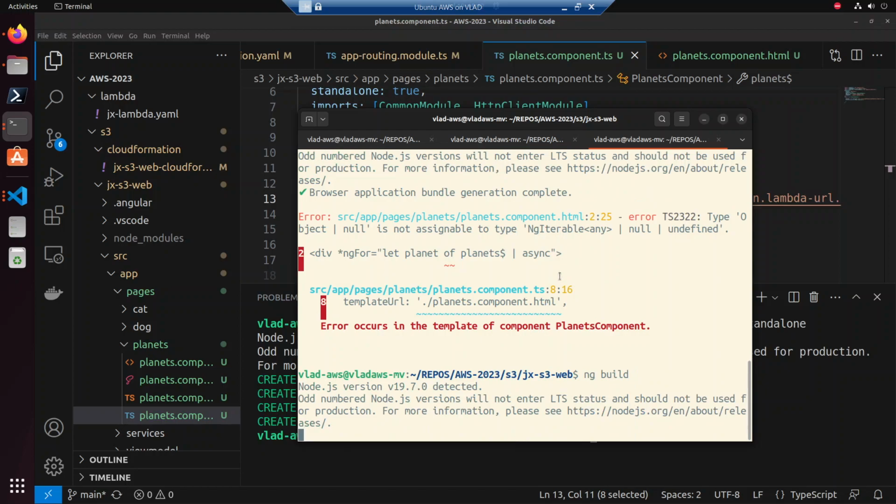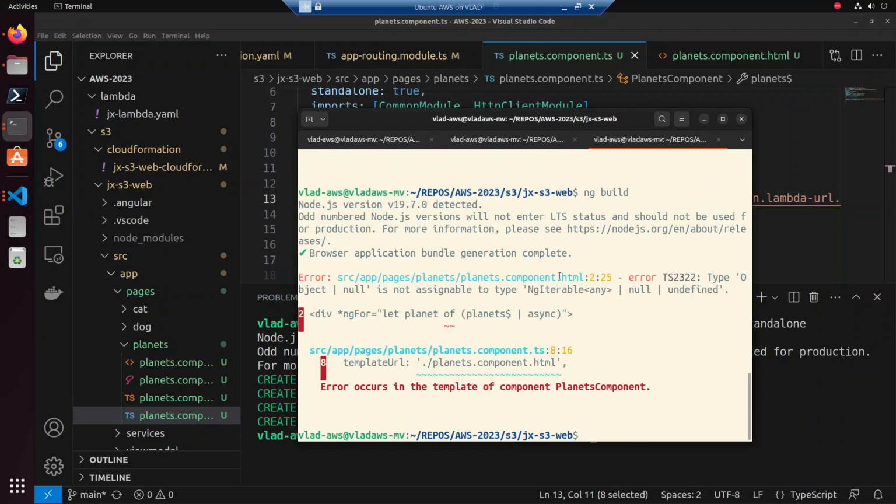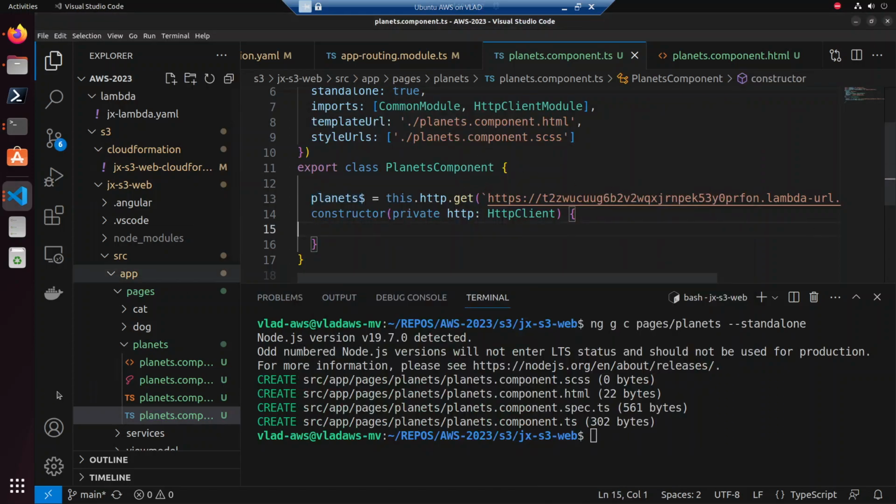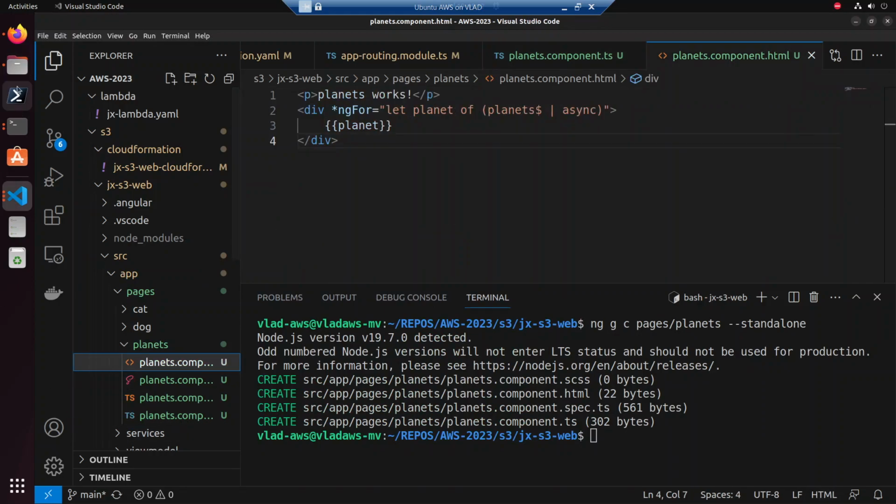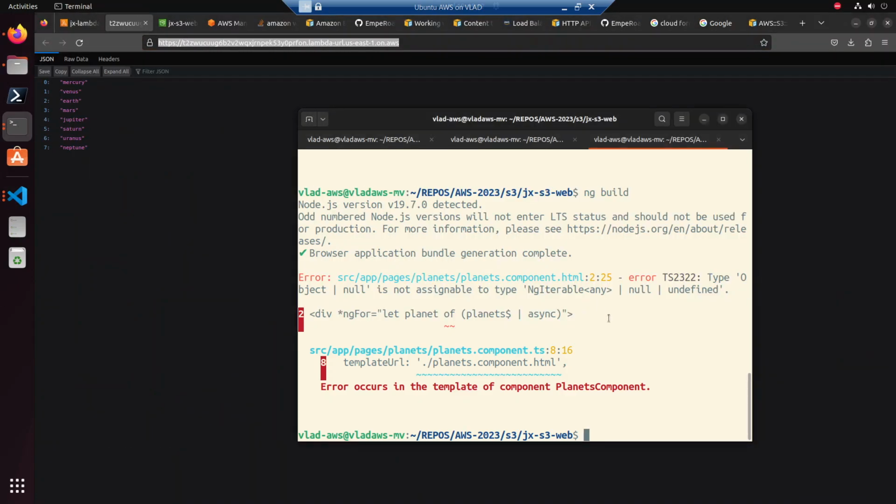ng build. Right. Type object or null is not assignable to type NgIterable, null, undefined. Yeah, how do we fix it again?